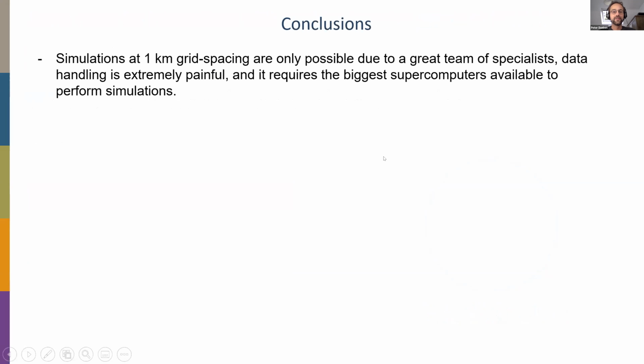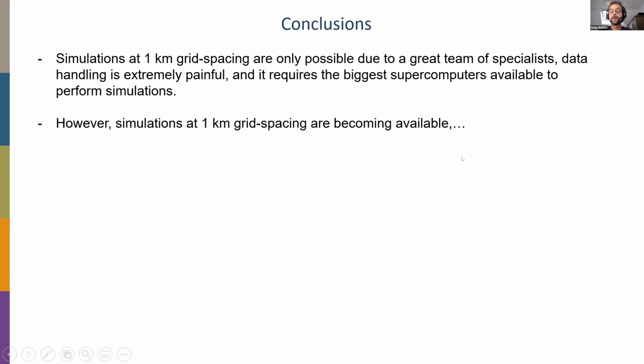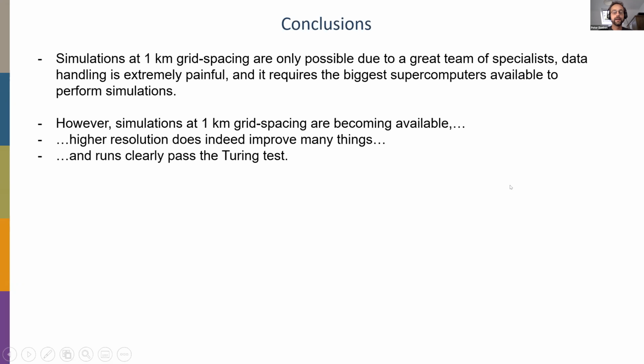And finally, the conclusions. I hope that I convinced you that it's quite difficult to make those 1 kilometer cases, but with a great team of specialists and a bit of endurance for data handling and other problems, you will actually be able to perform those simulations. And those simulations now become available. We can now perform something like a 4-month integration without huge problems. Also, higher resolution is indeed improving many things, and the runs are clearly passing the Turing test. So it's an amazing level of detail in those simulations.